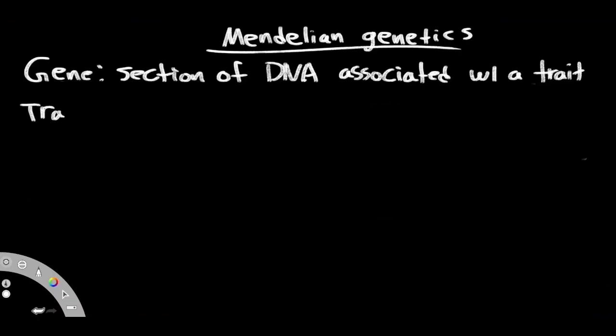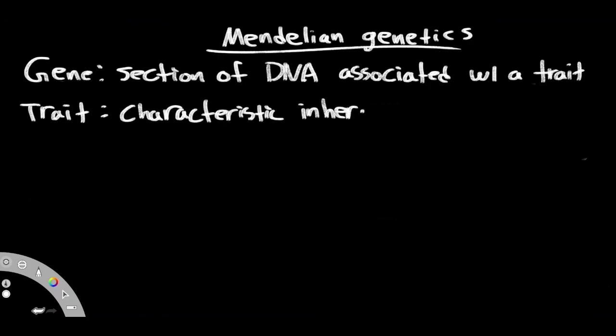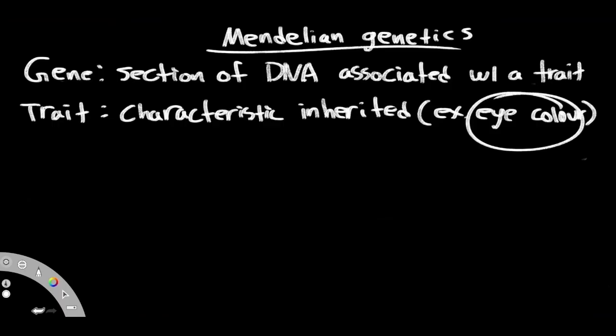Okay, but then what is a trait then? It's a characteristic that is inherited from the parent. An example was, let's say, eye color again. So what makes up those eye colors that we already looked at, brown, blue, hazel, those would be alleles because they are a form of that gene.